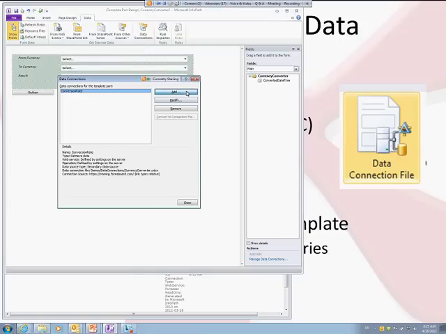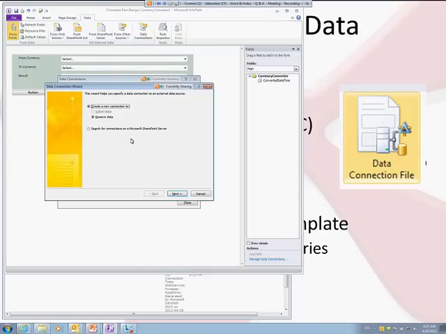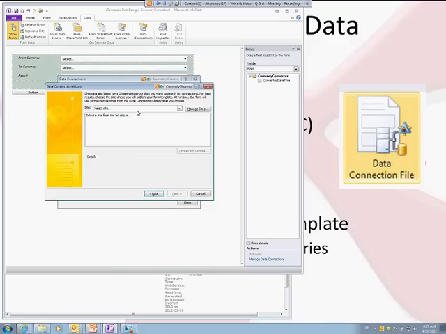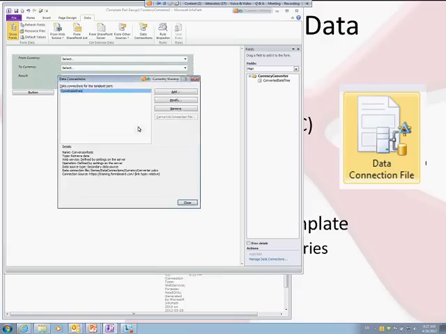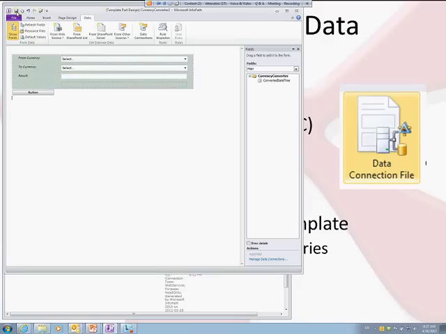So let's just say I was adding another data connection to this XTP and I wanted to reuse it. I would just go to search down here, and I would find the data connection on my site here. And you can see here that once I expand it, it's right there. I don't have to remember the specific URL. I don't have to remember how to configure it. I can just choose it from the list of UDCs that have been previously published and reuse it. So that's the benefit.